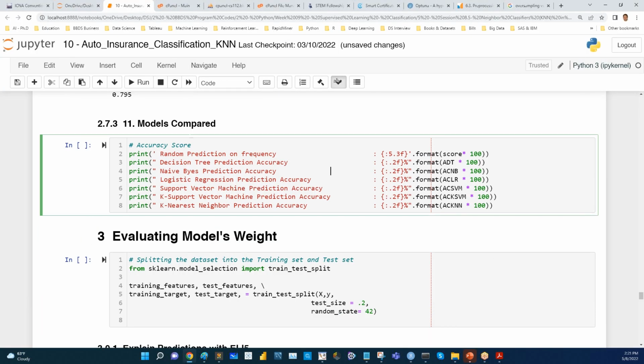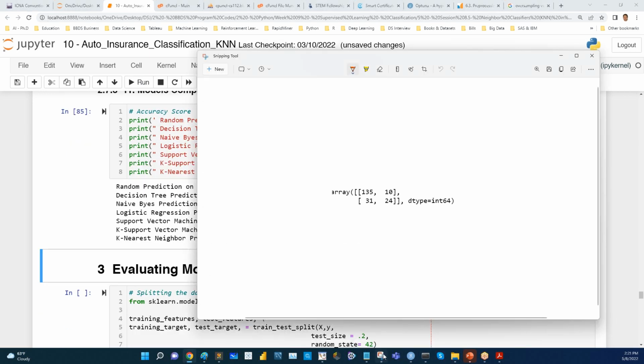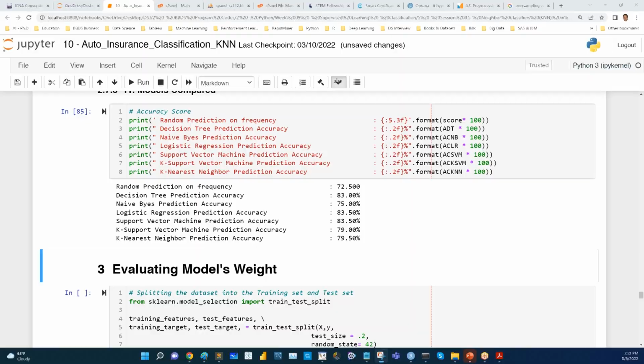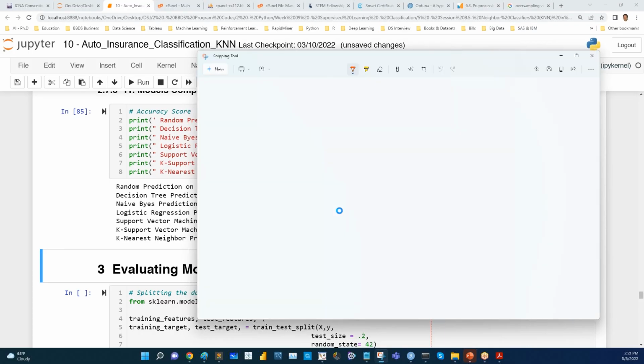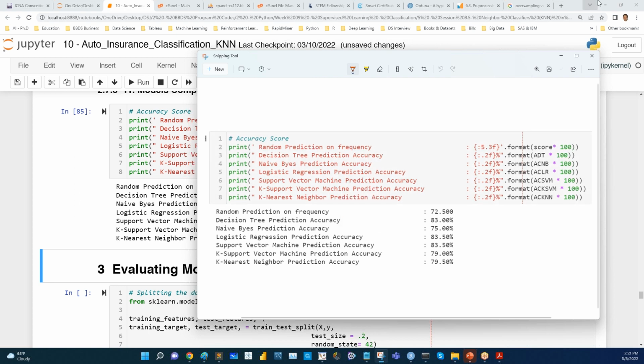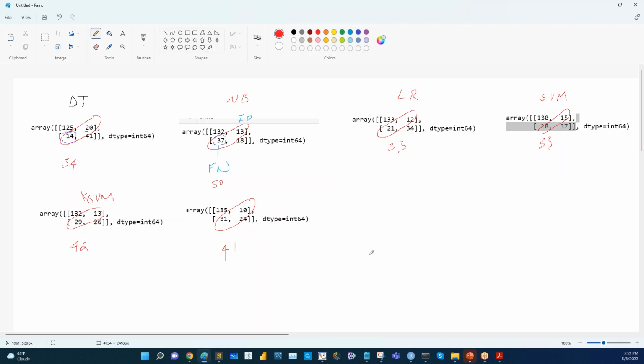Now we are going to do a comparison of all these algorithms, and this is what we have. We just built models with the default parameters.